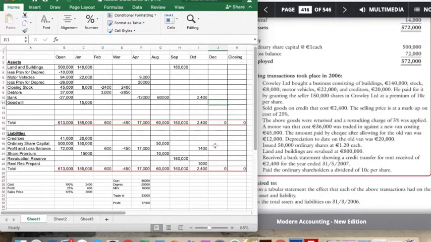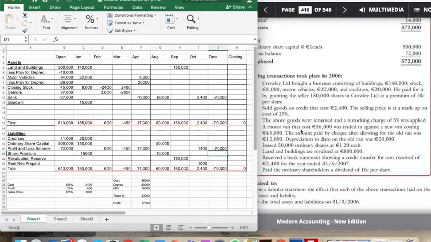So 700,000, and they're going to get 10 cents per share. So that means from bank, I'm going to pay out 700,000 multiplied by 0.1. Okay, so I'm going to pay out 70,000, and that means my profit and loss balance. So this is an expense. When I pay dividends, it's an expense of the business. So I have the same figure as a minus in my profit and loss balance. So that adds up to be the same. So that's dealing with all of those monthly adjustments.